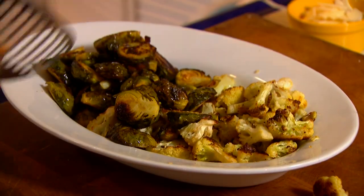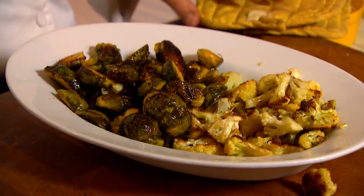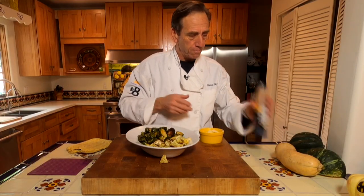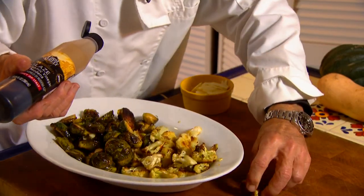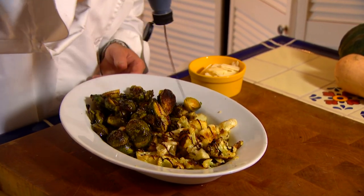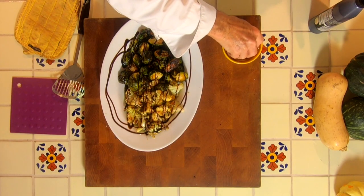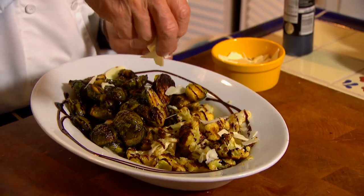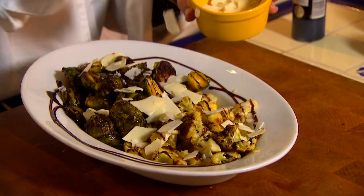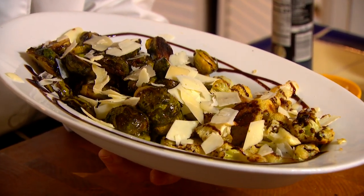You know what's really cool about this too — you see those bacon bits? They're not overcooked. That in itself would be great, but we're going to go a couple more steps here. I've got some balsamic glaze, and we're just going to put the balsamic glaze on top. This is sweet yet tangy — put a little around the edge so people know what they've got. Then we're going to take shaved parmesan as opposed to grated parmesan, because this will add to the flavor and really accentuate everything.